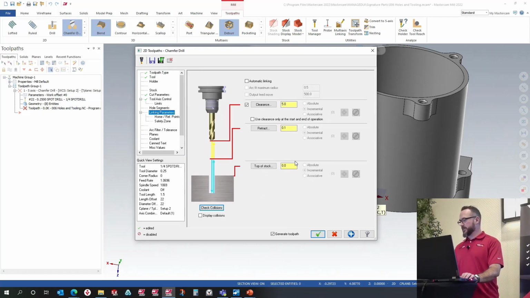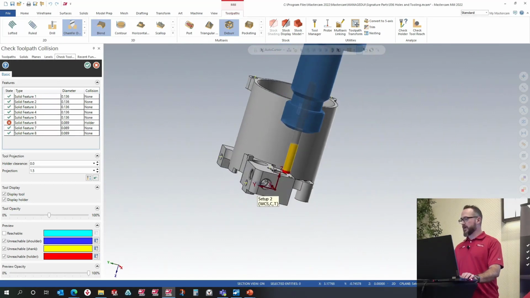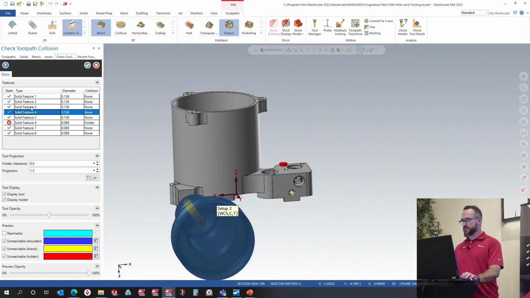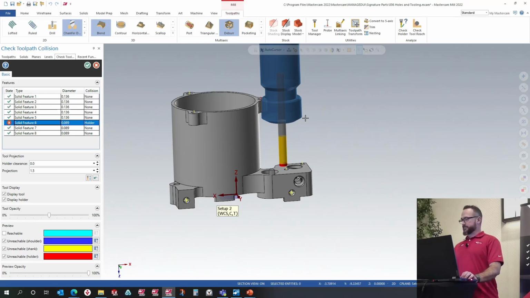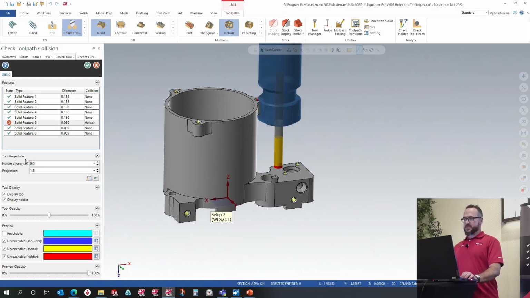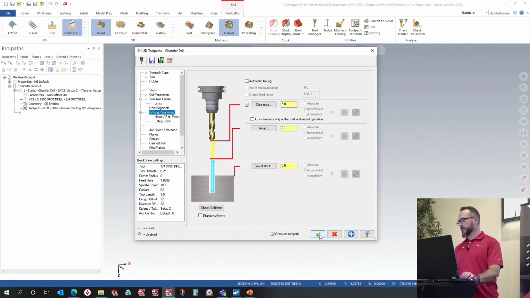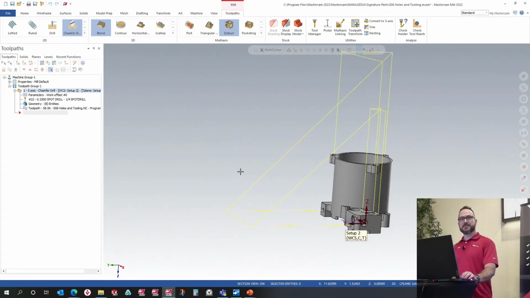Linking parameters. So on this page, I can come in here and it automatically shows me where I'm gonna have a collision. If I wanted to toggle in between those positions, I can. As Sherm said, I could manually adjust this, or I can just come over here. I want 50 thousandths clearance and do it for me automatically. Everything's gonna clear now. Cool. I'll say okay and have a little bit of a retract, but that's no big deal. At least I'll miss it.